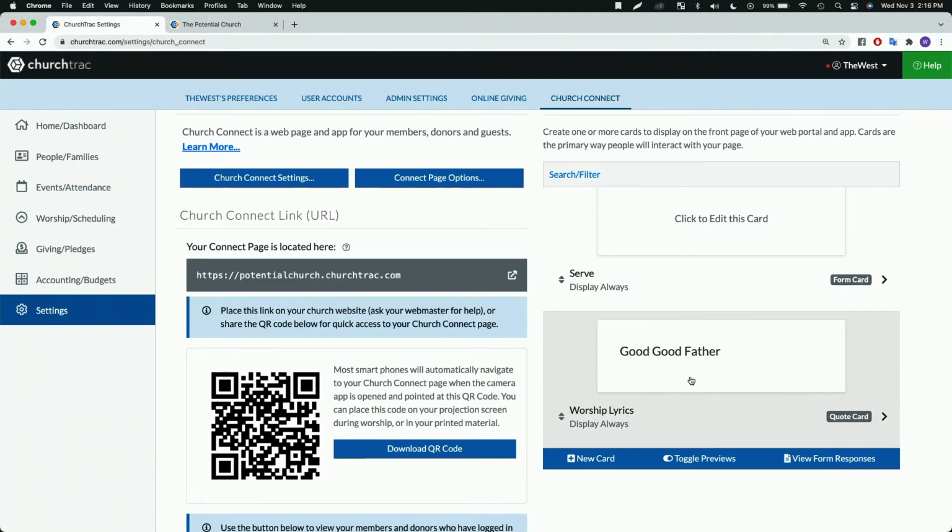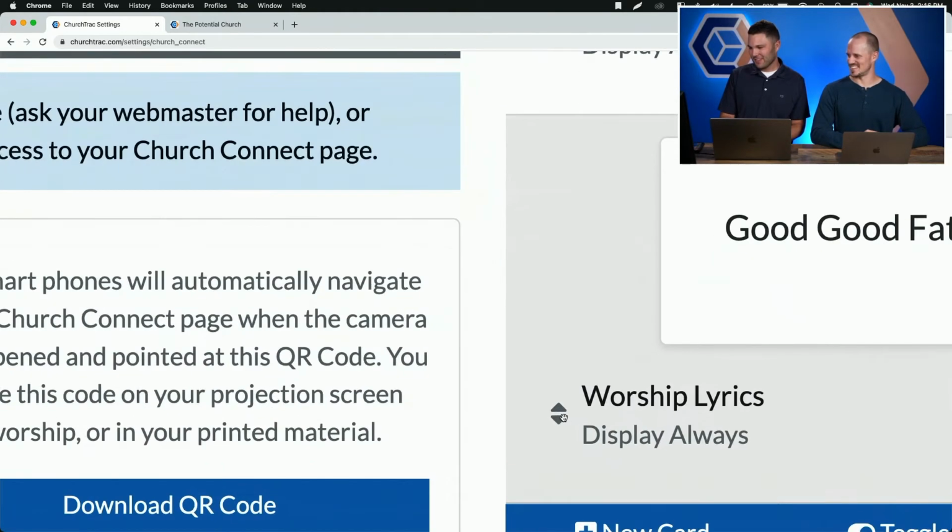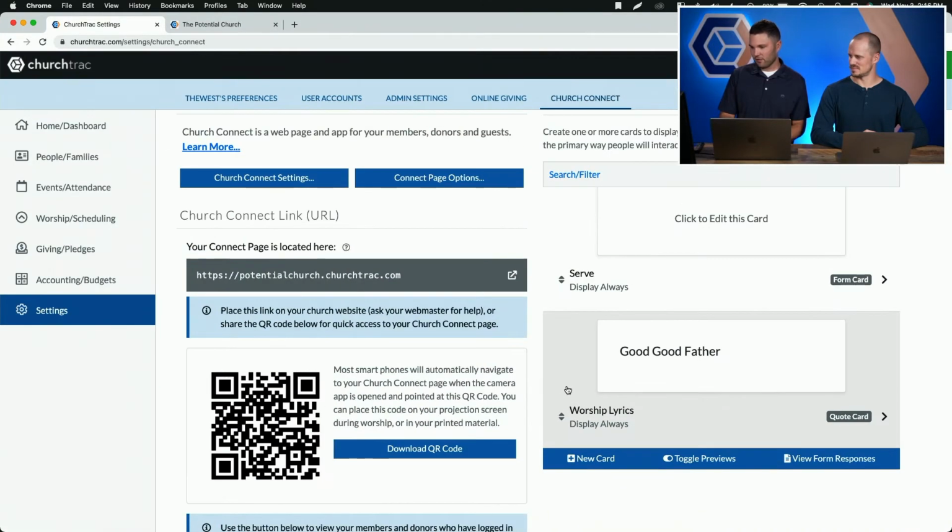Yeah, I was about to say, now you notice that he had to scroll all the way to the very bottom when adding a new card. Why don't you go ahead and show how you can arrange these cards? Yeah. So you actually have this little arrow thingy. We have a technical term for it, but I'm going to call it the arrow thingy. And I'll just zoom in so everybody can see that a little better. But whenever you hover over that arrow, it actually changes the thing to where you can start moving things around.